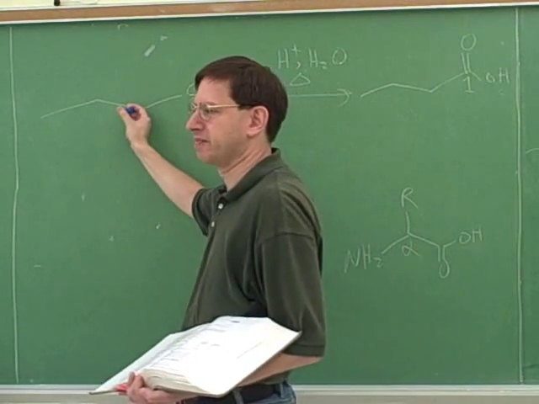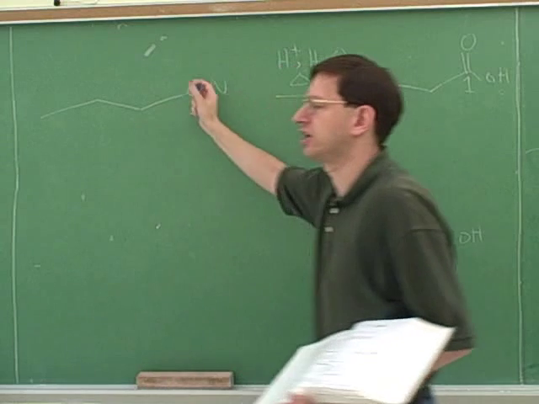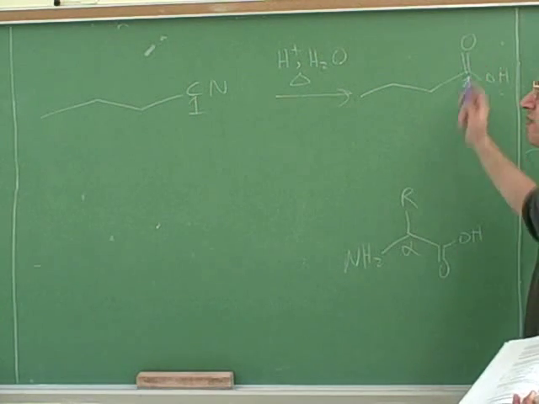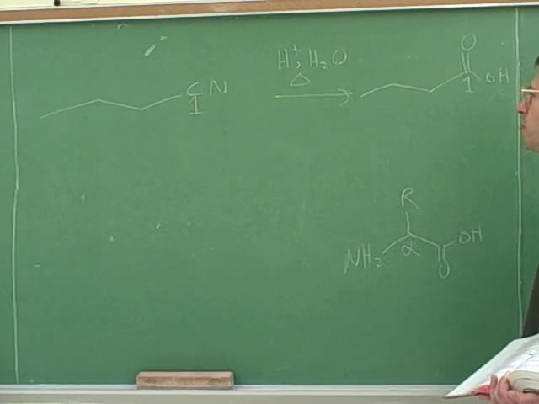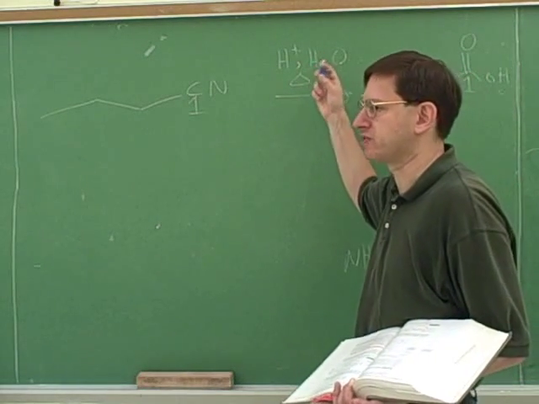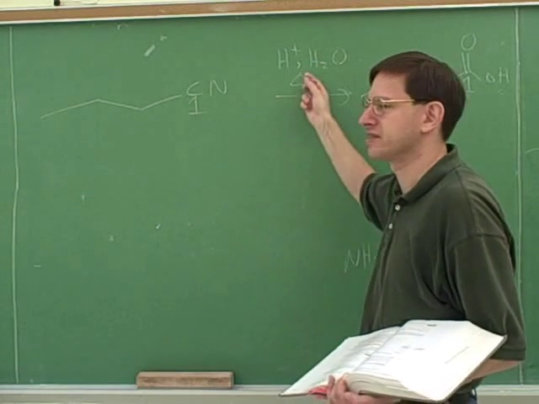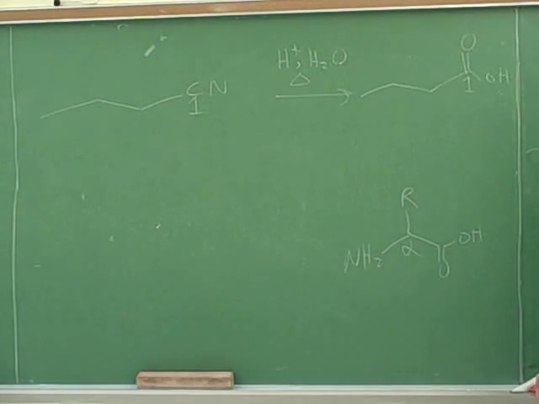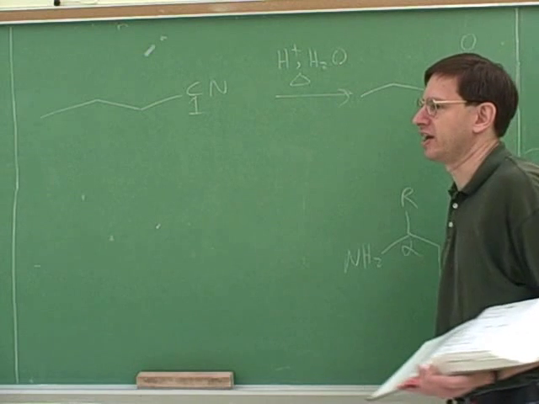It doesn't turn this carbon into the carboxy carbon. It turns the actual nitrile carbon into a carboxy carbon. So we should have the same number of carbons that we started with. So we won't bother about the mechanism here. This could be either acid or base catalyzed. But for the Strecker synthesis, we'll focus on the acid catalyzed approach. And I think this needs heat. So cyanides can be hydrolyzed.